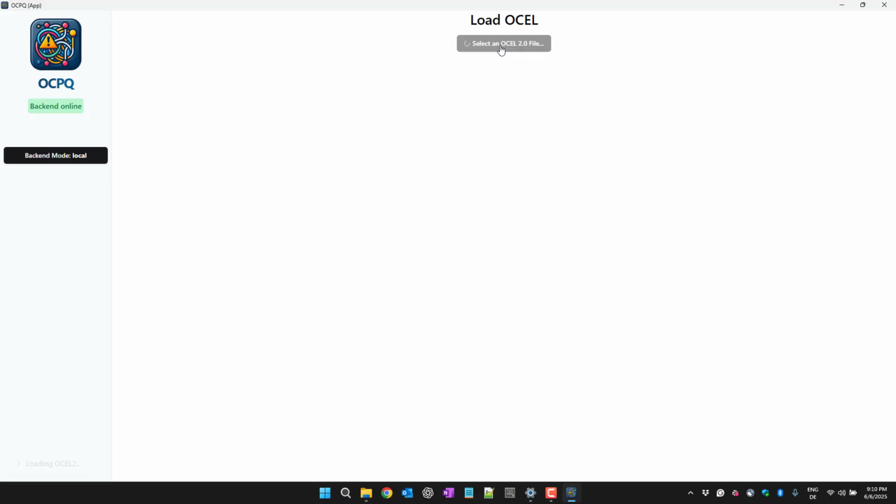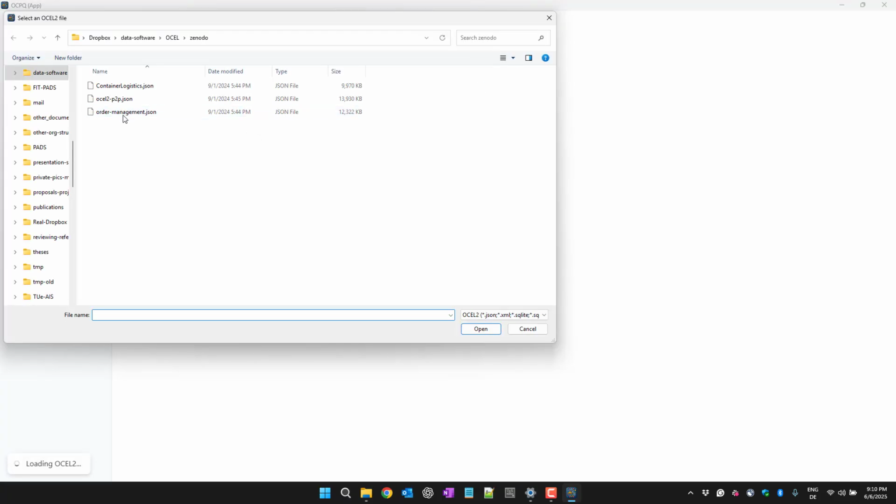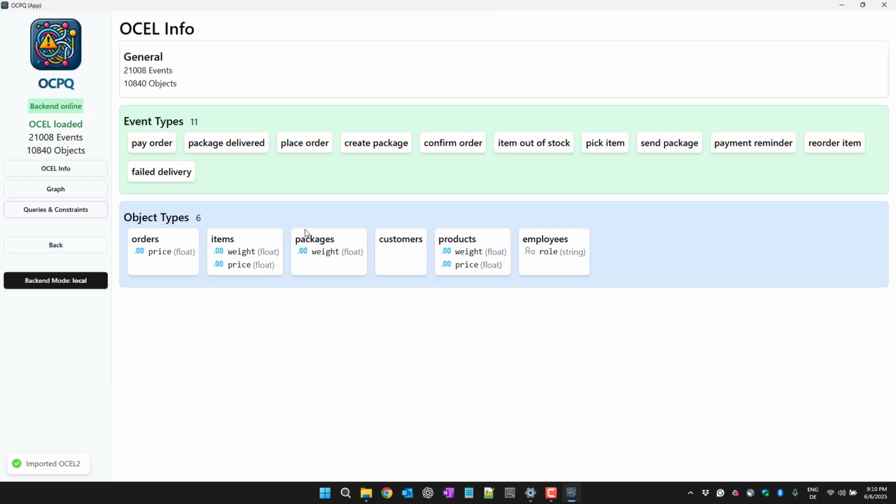OCPQ is able to load the different formats of the OCEL 2.0 standard, the default standard for loading object-centric event data. I load a publicly available dataset on order management. I'm using the JSON load. The other formats are XML and database formats, also graph-based formats. That's not important. So it gets into the tool.